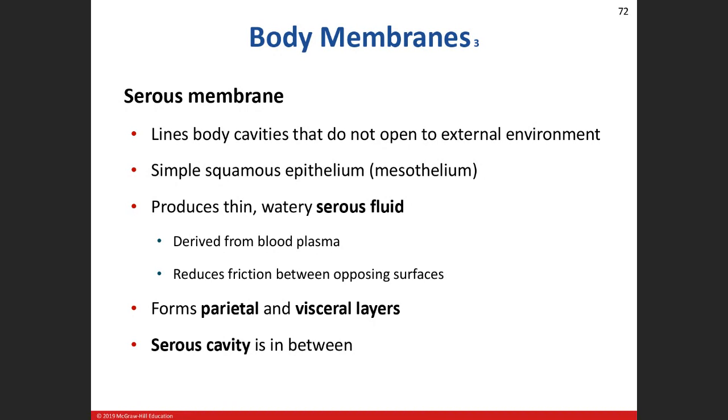All right, serous membranes, I think we're pretty good on that. Just a quick review: they line the body cavities, and they also line the viscera in some of those body cavities. Made up of simple squamous epithelium, we refer to that as mesothelium. There are two layers to it, a visceral and a parietal layer. The visceral layer lies on top of the organs themselves, or the viscera. The parietal layer will usually line the internal surfaces of the body cavities. There is a space in between, called the serous cavity, and in that space we have our serous fluid. Again, its job is to reduce friction, so we don't damage things.